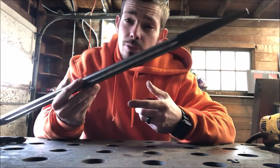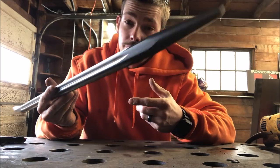But definitely work on your bar before you go up in the air with a brand new bar. Enough talk. Let's make some magic happen.